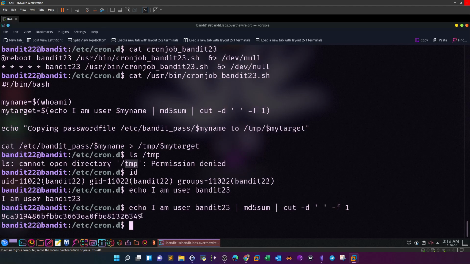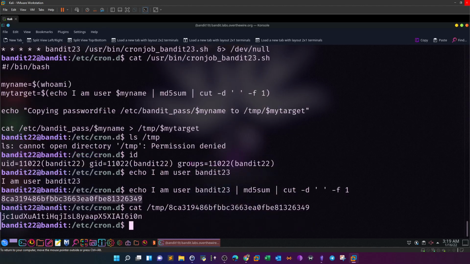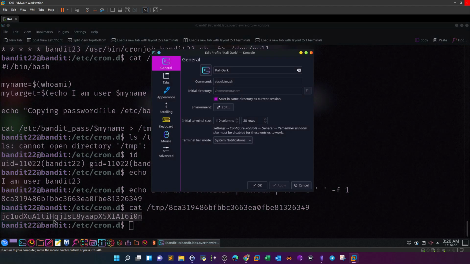By finding out the hash of bandit23, you will be able to uncover the name of the file that stores the content of the password of the next level. Which means if you cat /tmp and you take in the hash here, you will find the password for the user bandit23. I hope this was clear.